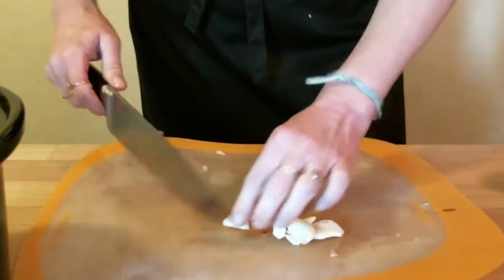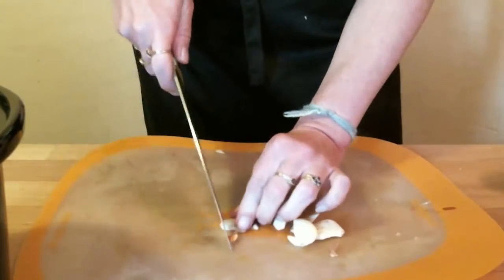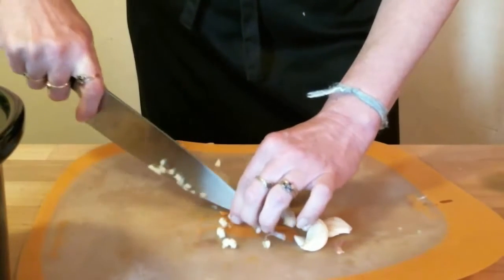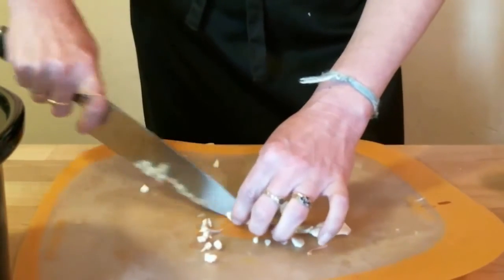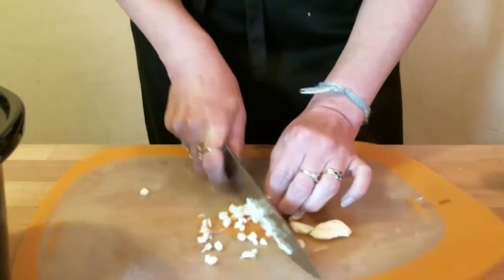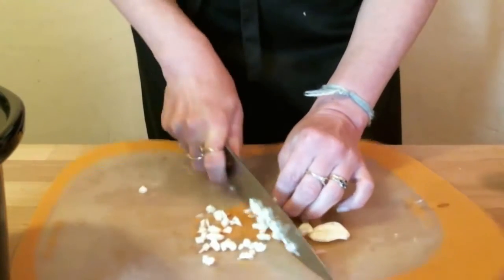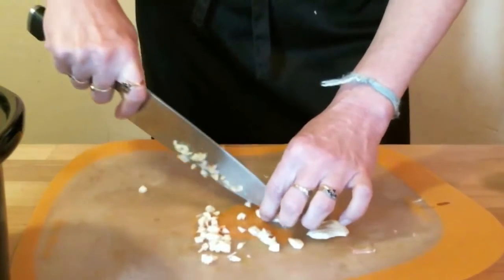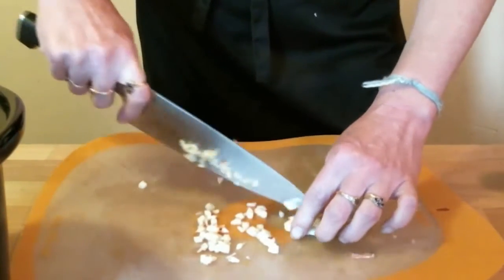So now what we're going to do is we're simply going to slice, and I'm going to hold on either side, make nice thin slices here. And then I'm going to come across and just do a very, very quick cut on this. Again, I don't care about the exact size because it's going to be in different bites. It is also going to really give me some great flavor as I go through. And the garlic will cook to the point where people won't even notice that there are garlic chunks in there. And that's what we're looking for, is for them to not notice and really be able to enjoy the food for the flavor of the food. So I've got one last one to quickly slice here.